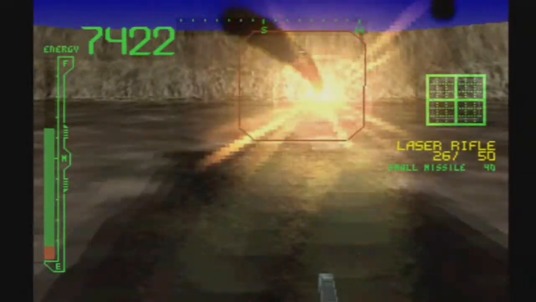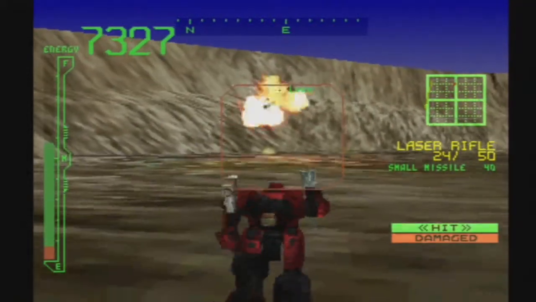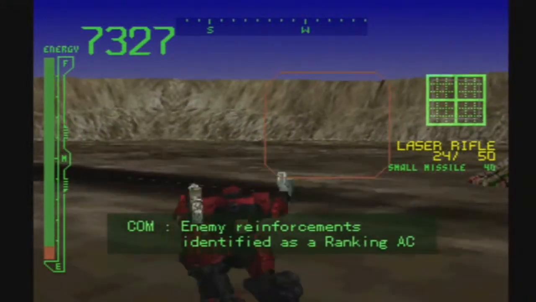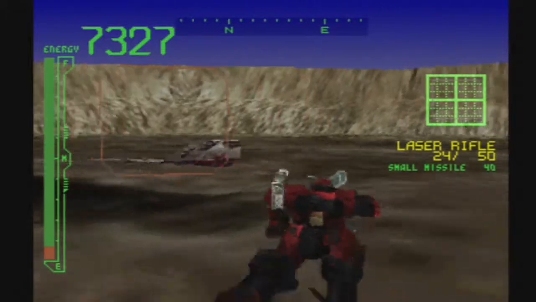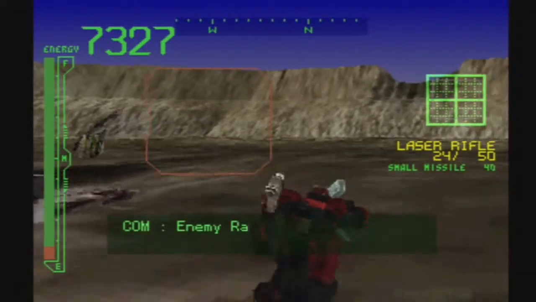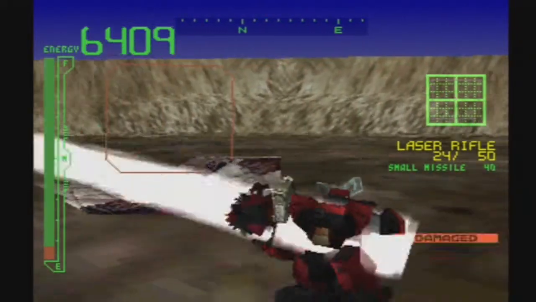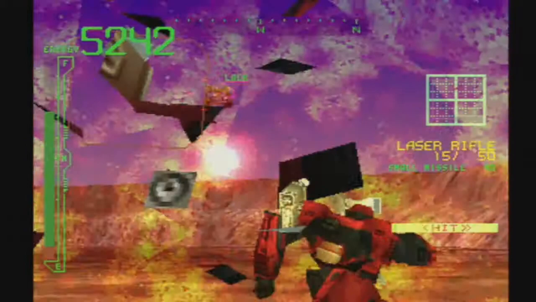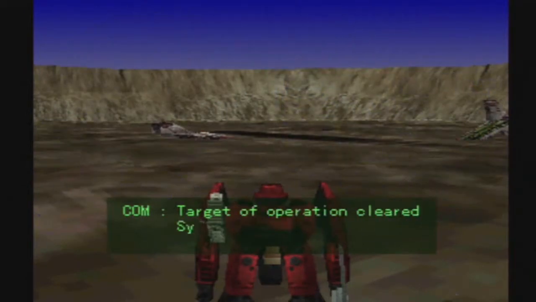Big double. That last one's over here. See ya. Enemy reinforcements identified as a ranking AC. Oh boy. Enemy ranking AC identified as Comwe Mark 17. Yep, there he is, right there. There he is. See ya. Target of operation cleared. System switched to normal mode.